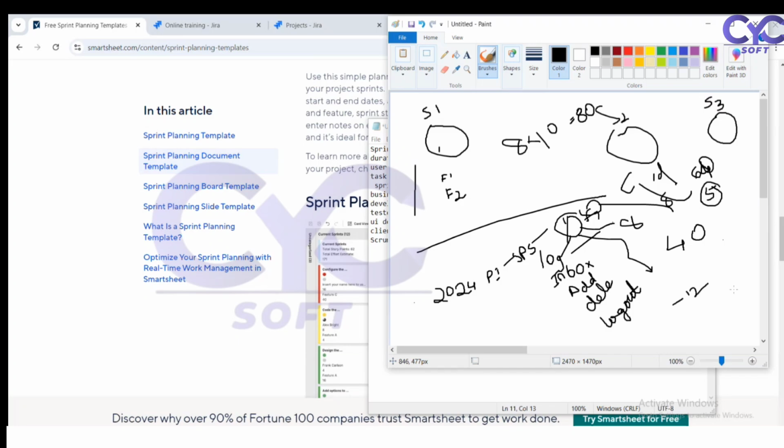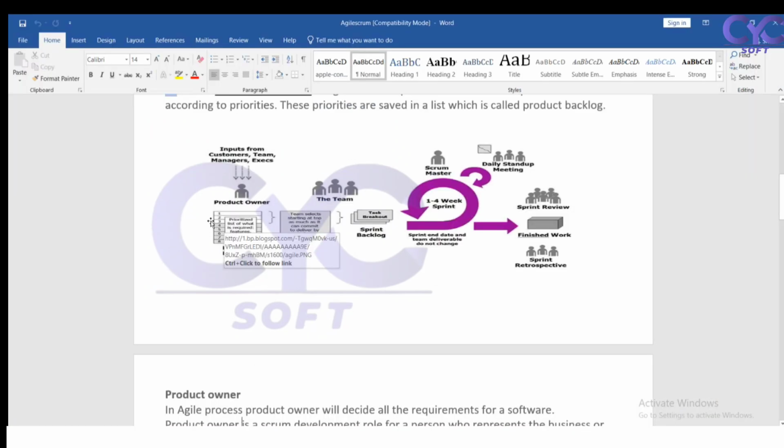Or sometimes it is related to a developer's issue. The developer has to complete this task, so he needs some more time, or it is dependent on another task. At that time, we can move our stories to the product backlog. If we are not able to complete within the sprint duration, we can move it to the product backlog, because it has a dependency on the other module, and we are not sure that we are able to complete it in time.